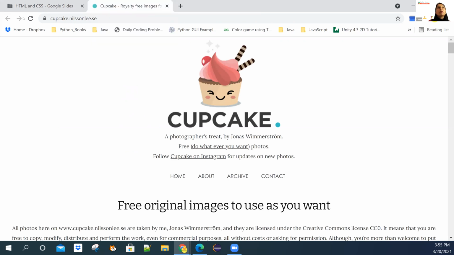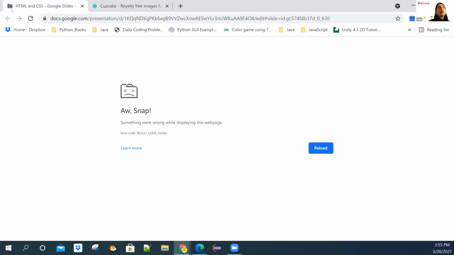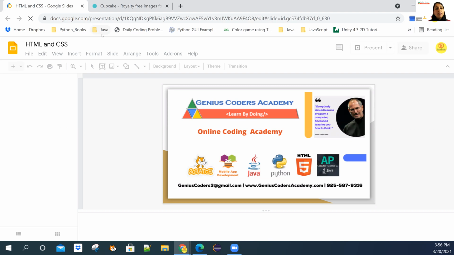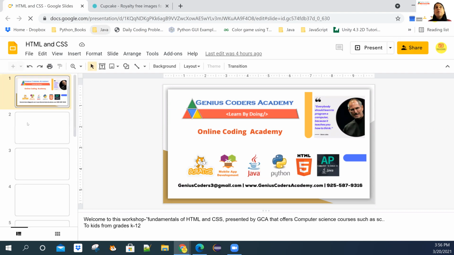This is the cupcake image website, which definitely gives free images. How do I get the image to show up? Well, if you need the image to show up, you use your image src. And if it is not showing up, check your spelling. The text for your image file name should match up.